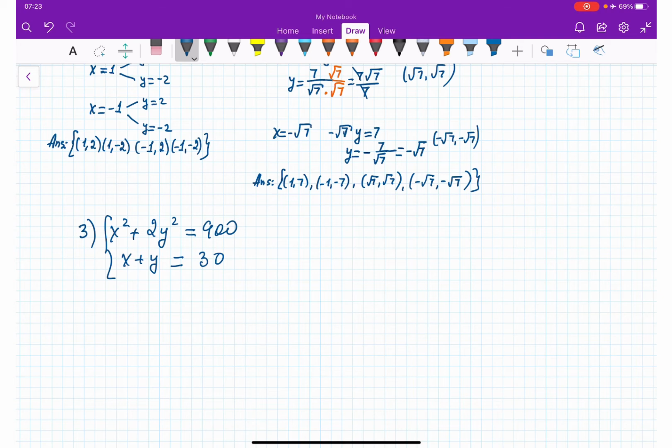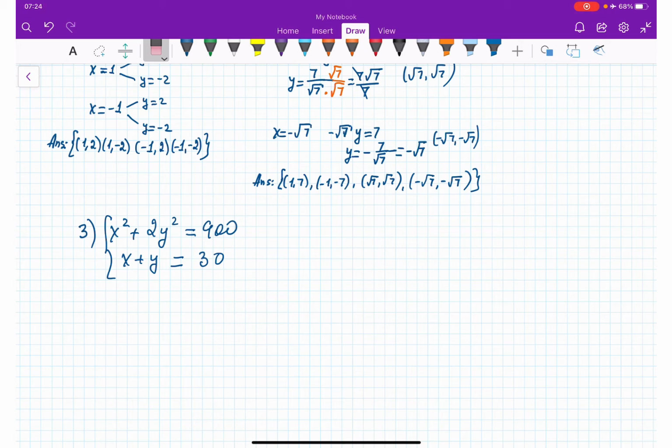Just real quick for the students who don't remember what linear and non-linear mean. A linear equation is one whose highest degree is 1. See, when we have x to the 1, y to the 1. If I put a 2 here, it becomes non-linear. All right? Now, the first equation is non-linear, the second one is linear. You can't add them. I mean, you can add them, but you won't get very far. You will go far into the woods. It won't help you to simplify, but it will completely confuse you. Therefore, in that case, we are going to use the method of substitution.